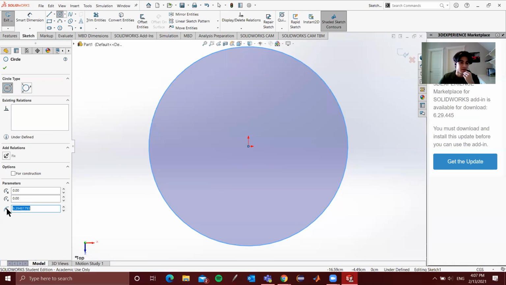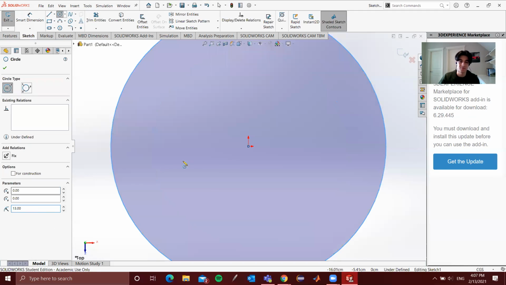Currently, our radius is 9 centimeters. This is far too small. Now we've got to do the calculations. Say our circumference is 80 centimeters. The circumference is 2 pi r, so we're going to divide the circumference by 2 pi to get our radius. So 80 divided by 2 divided by pi. We'll call it 13 centimeters for our radius. Again, this is all very crude. It's just for the purpose of approximation.